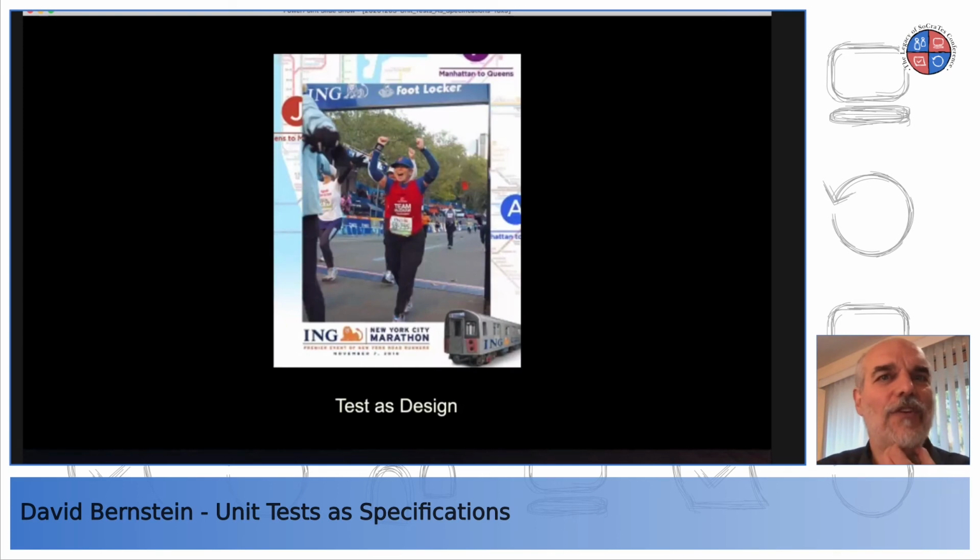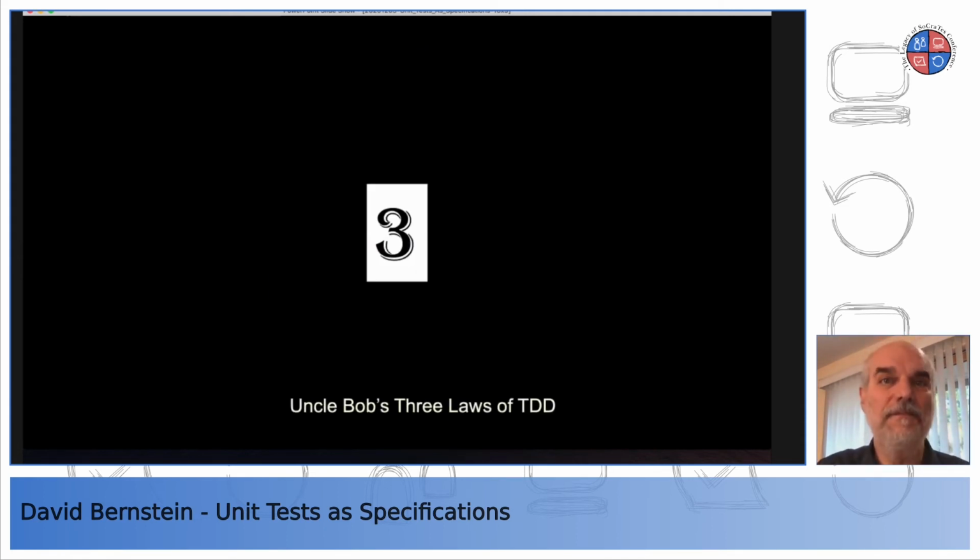So this is one aspect of using TDD as a form of design, helping us do design in the right sequence. Even though we're doing development that's more of an art than a science, there's still a sequence involved. So Uncle Bob, Bob Martin, has 3 laws of TDD. You're not allowed to write any more implementation than to make a failing test pass.